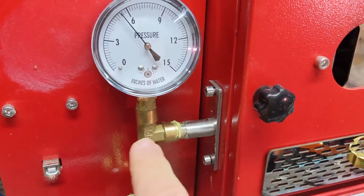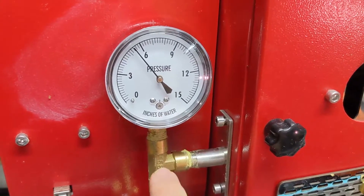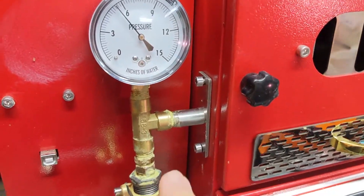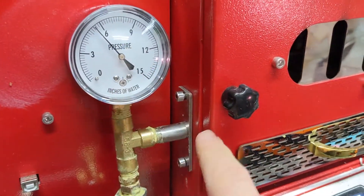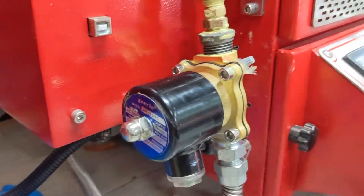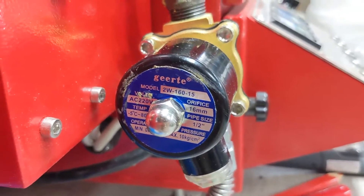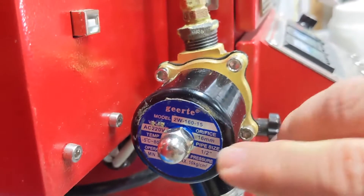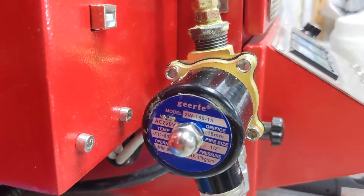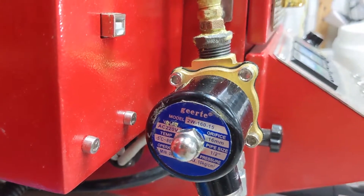If we backtrack, the next issue I'd have if I needed to bump it up further is these 90-degree angles — they clearly slow down gas flow. What I've done is kept the stock section here, then it comes down to a solenoid I got — I'll post the specs on the solenoid. The real issue is that this solenoid's orifice is much bigger than the one it came with, and that's the main difference: a larger orifice to allow more flow through it.